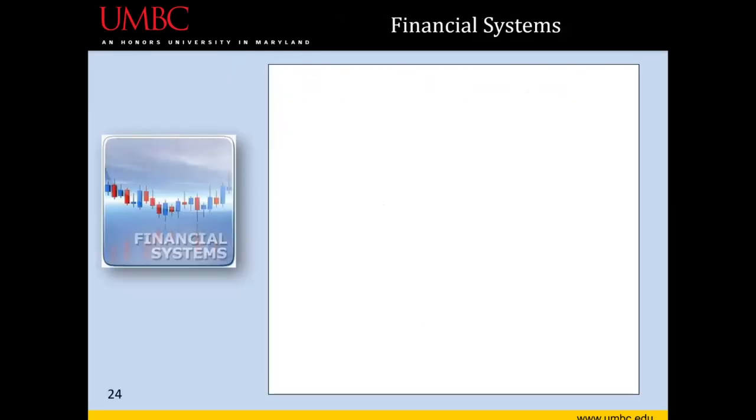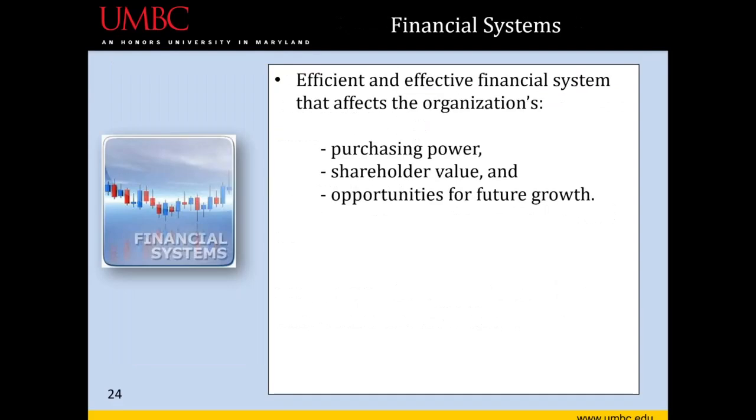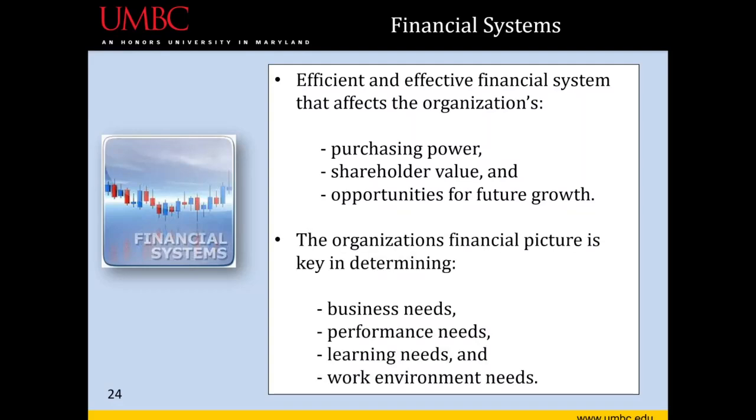The last group of interventions we will cover, which will be in week 11, are our financial systems. It's imperative that organizations have financial systems that track all the organization facets that pertain to goods and services, employee pay and benefits, and to generate profits for the company and shareholders. Financial systems affect the organizations as it will generate its business and performance needs, along with learning and work environment needs.